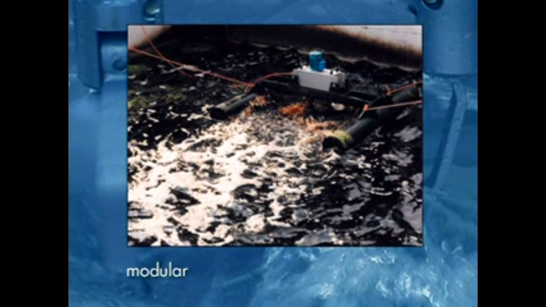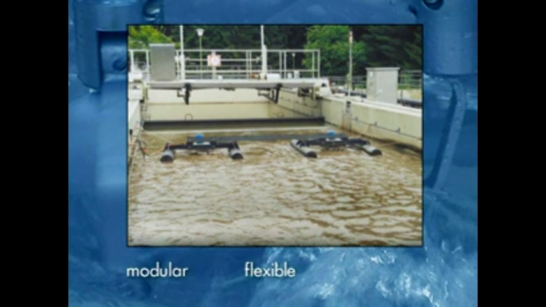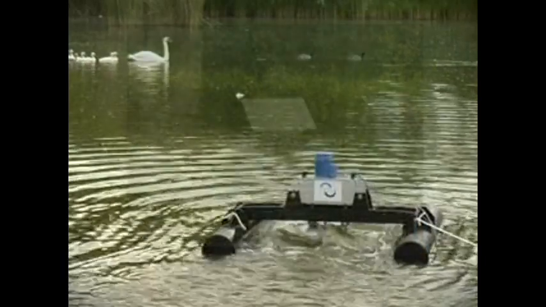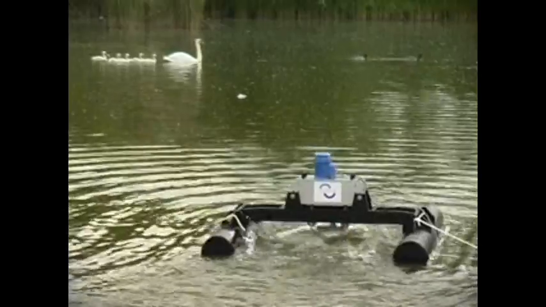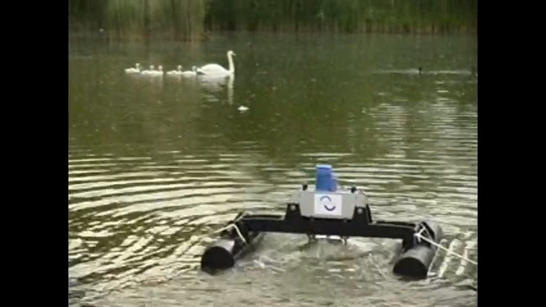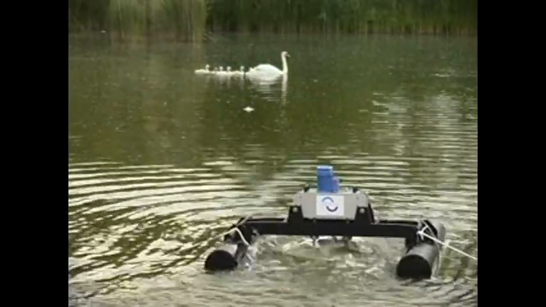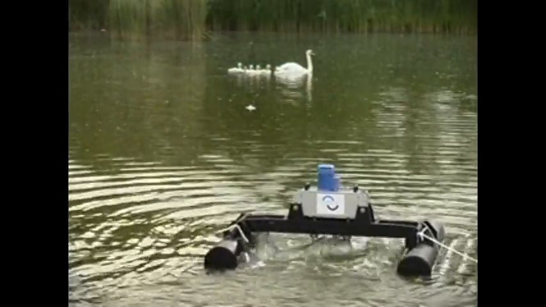The use of floats renders the Olawood system highly flexible. The agitator can be shifted quickly and relocated without effort. Operating the system with solar cells independently from a power supply point makes the use of Olawood agitators possible even at the most remote places, where the limited infrastructure available prevents the use of traditional systems. This is above all made possible by the amazingly low power consumption, a feature equally characteristic of all Olawood systems.